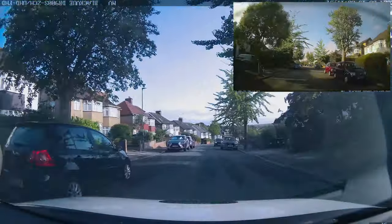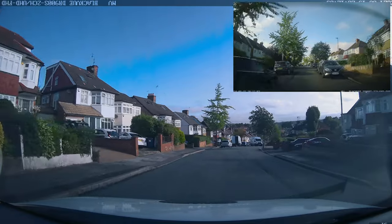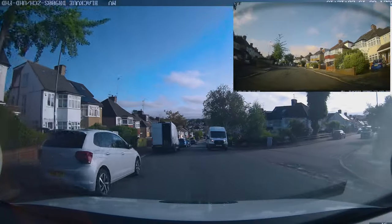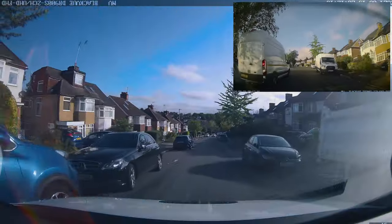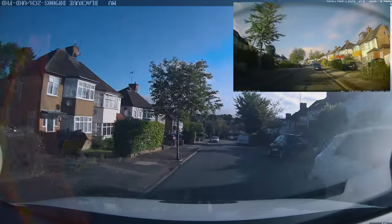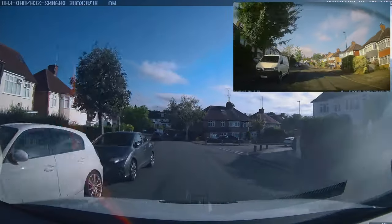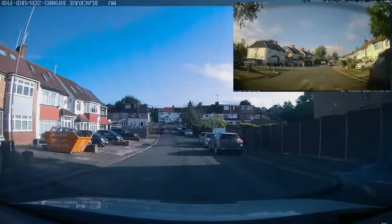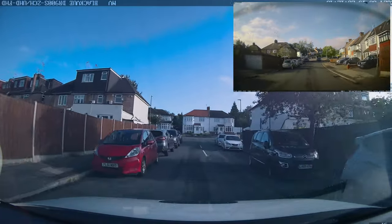There's also pulling up on the right - remember least dangerous to most dangerous before you move away. Oncoming traffic slows down and stops so we can proceed. Watch for doors opening on vans. Generally around construction sites, delivery vans, and construction workers, be very cautious - they could just step out without looking. Be ready to slow down and stop, checking your mirrors early.